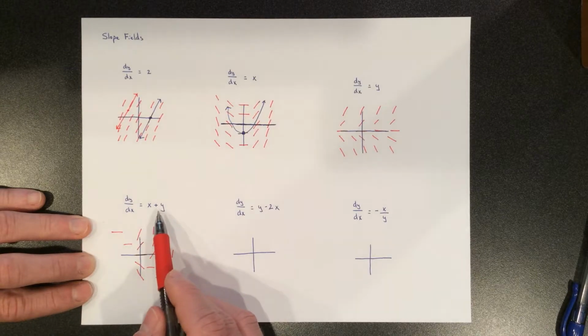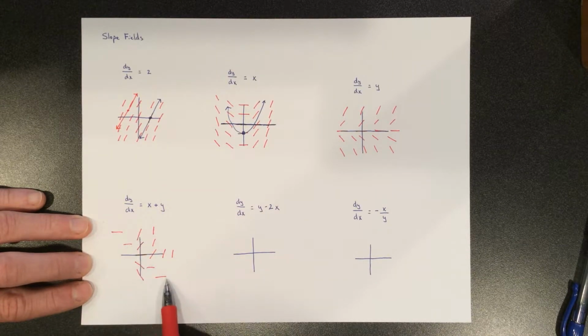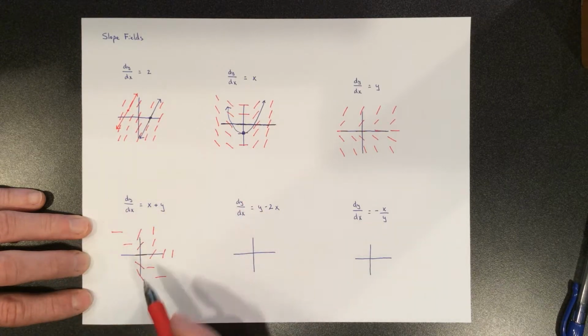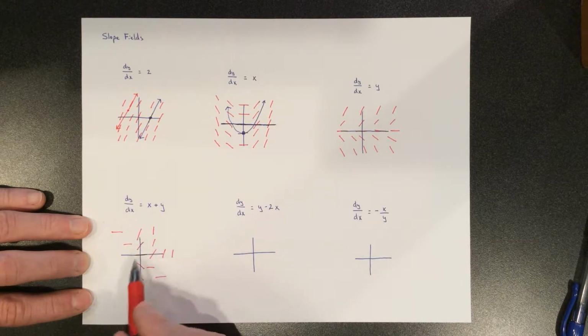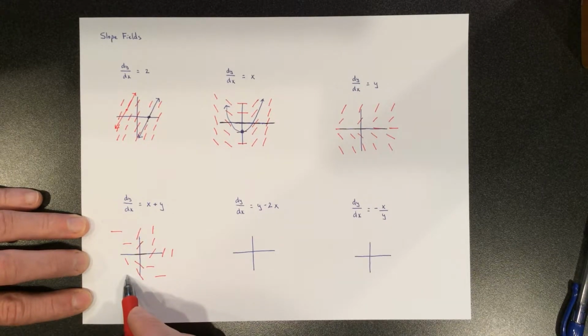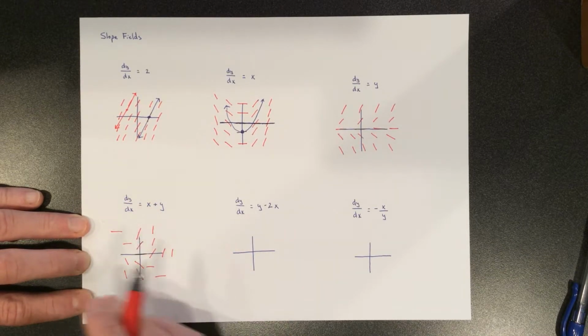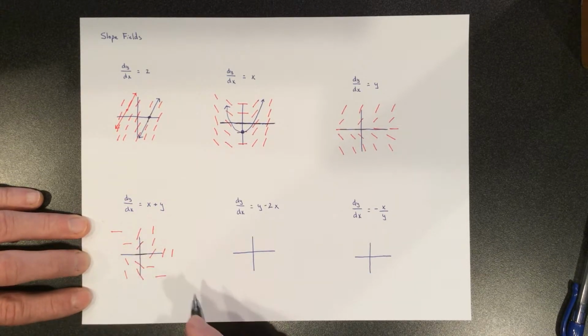You can see that if y equals negative x, this is always going to be 0, and you can start to see this pattern. Again, you can pick any x value and any y value you want. So like here, negative 1 comma negative 1, that's going to be a slope of negative 2. This is negative 1, negative 2, so it's a slope of negative 3. You can kind of start to fill out this whole thing. Take your time, fill out the whole thing if you want.